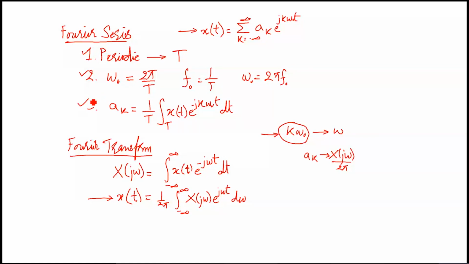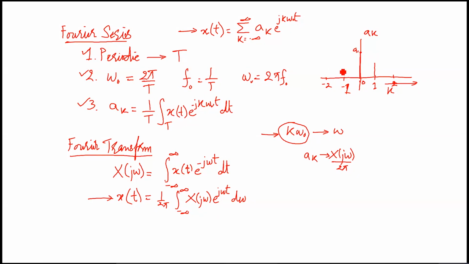And the magnitude of each complex exponent can be found using this formula for a_k, and we can plot a_k against the k axis. Now this k axis is a very interesting axis. It has plus minus 1, plus minus 2, things like that. Now, what are these plus minus 1, plus minus 2? These are basically representing the harmonics. 0 is actually giving you the value of the DC content. So a_0 is basically giving you the value of the DC content.